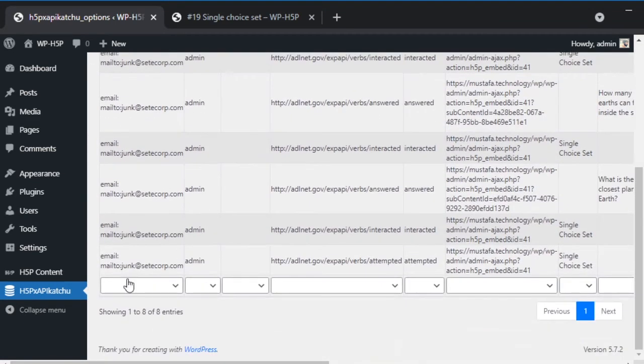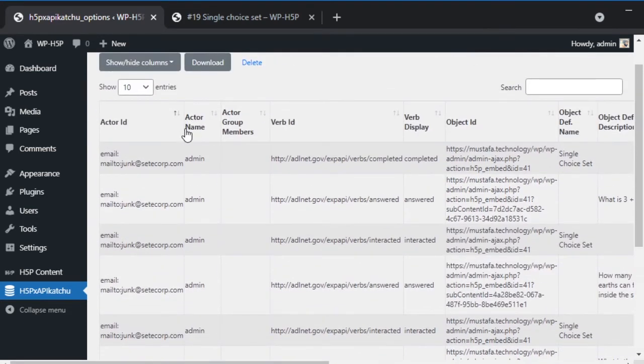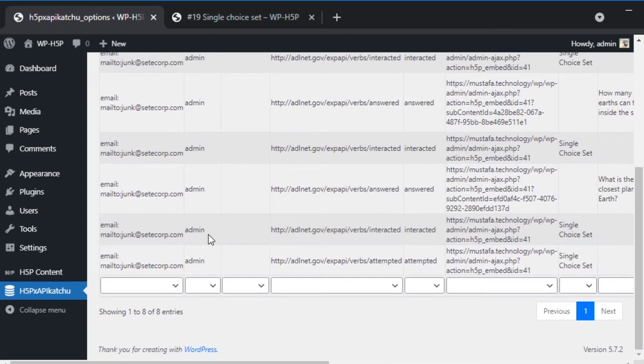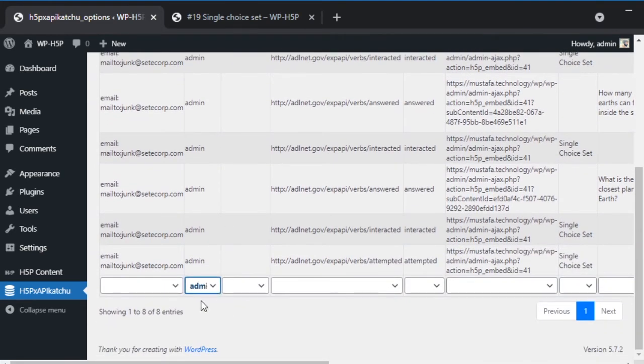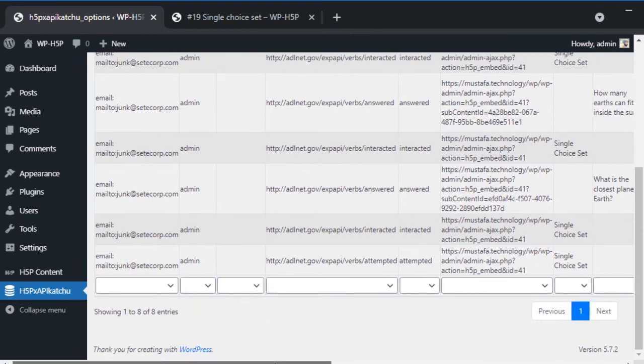What you can do is at the bottom you've got some filters. Say for the actor name, for the username, you have a lot of users. You click here, it'll show you all the users that are in this field, kind of like an Excel filter, if you ever use Excel filters. And then you choose, so say I had admin and another person. When I click on admin, it will only show me the results for admin. If I click on something else, it shows me the something else.